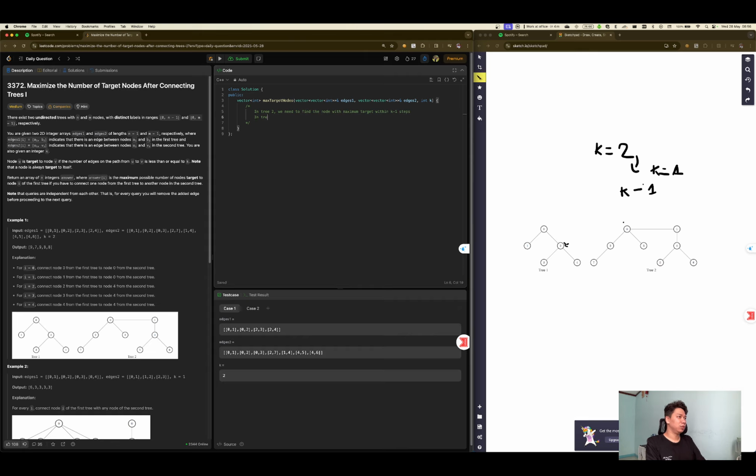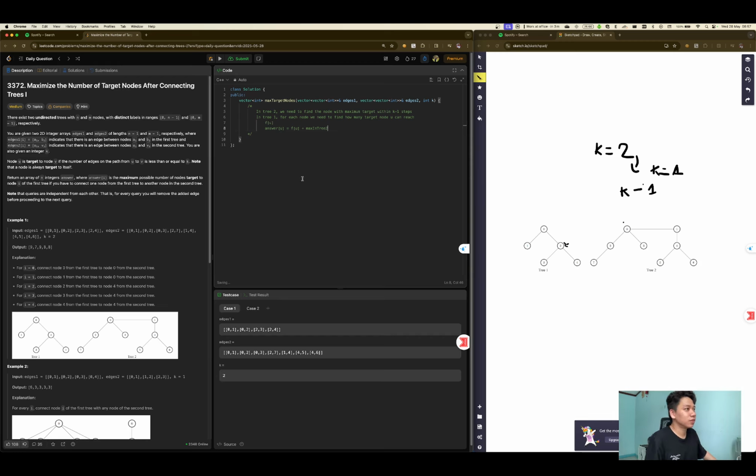And in tree 1, for each node U, we need to find how many target nodes U can reach. So we call it F(U). The answer for U is F(U) plus the max in tree 2.